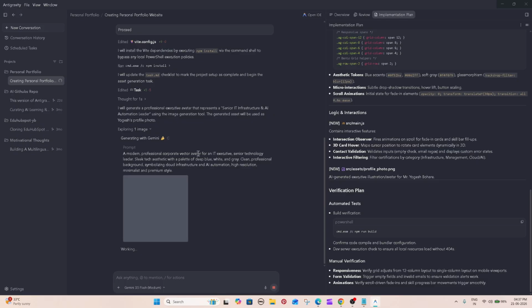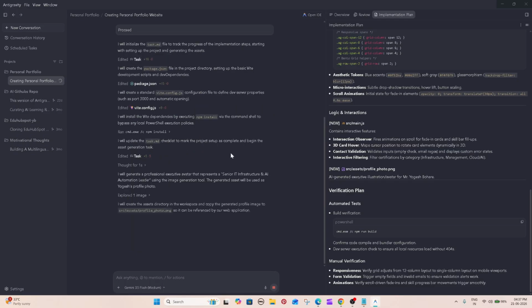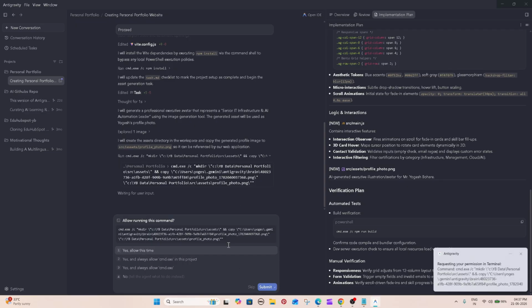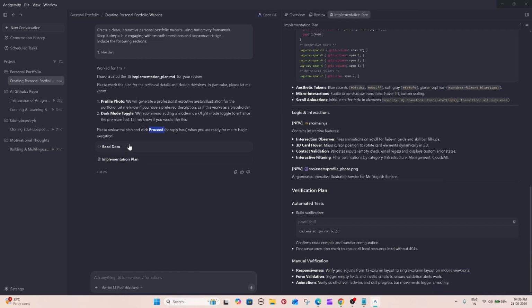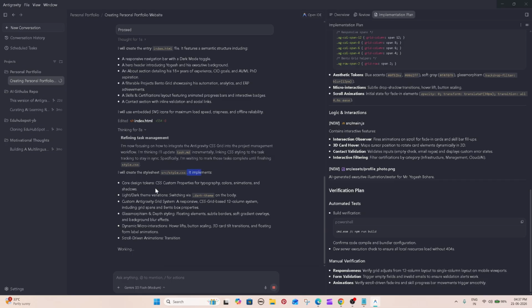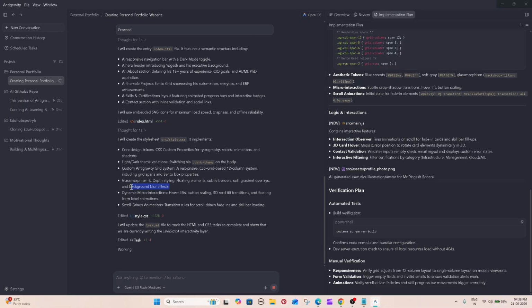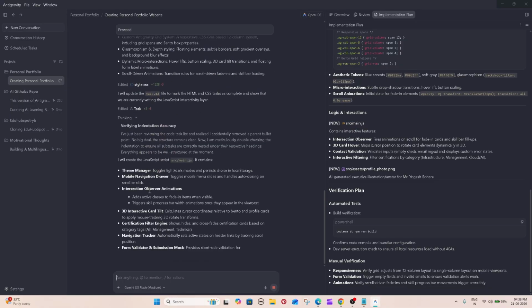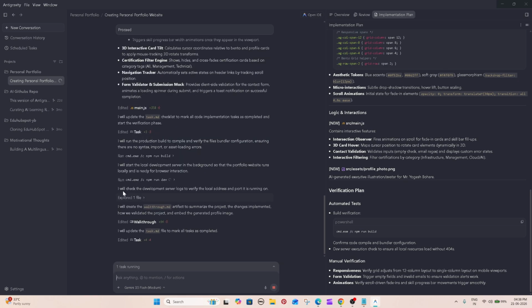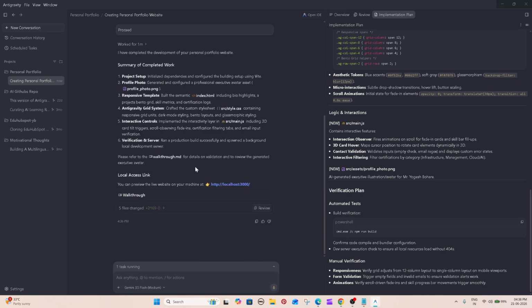Step 6, the final result. And just like that, click on the local hyperlink generated in the logs, and boom, we have a fully functional live personal portfolio website ready in just under 4 minutes. Everything from the resume details to the certifications has been dynamically structured. You can easily swap out the placeholder photo later to match your professional look.